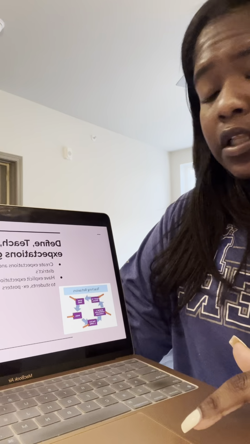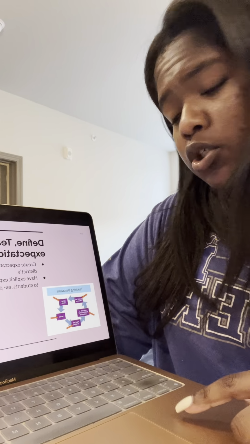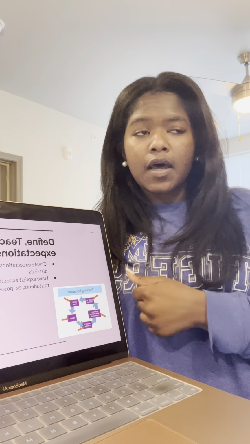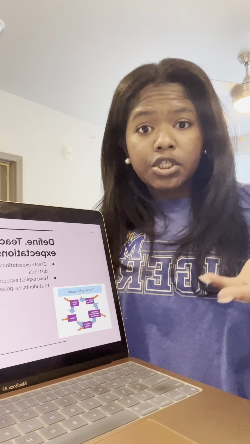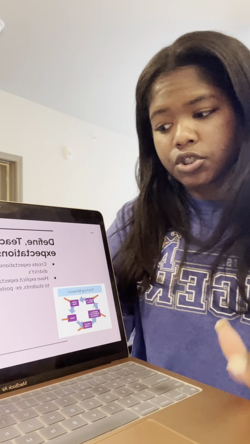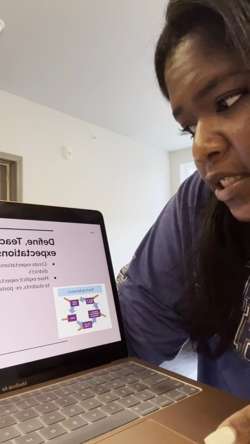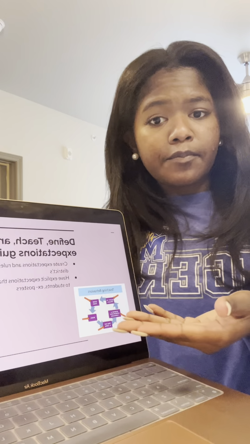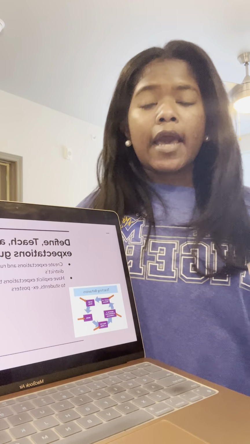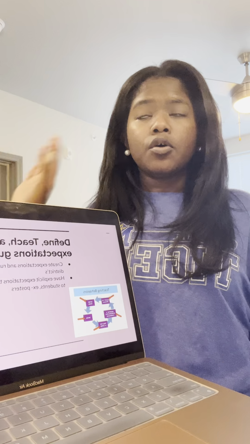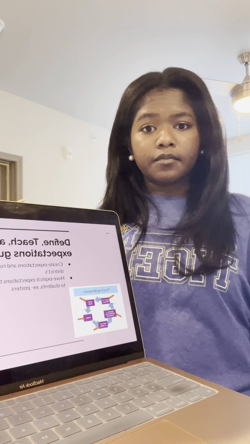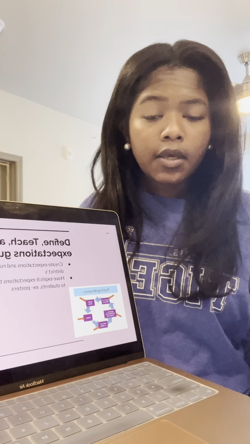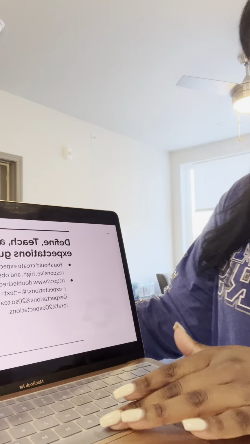So you should always have clear expectations and rules that align with your school's district, because all schools have certain rules and guidelines that they want each teacher to have in that classroom or for their whole district. Have explicit expectations that are clear and visible at all times to students. An example of this would be posters and how you decorate your class. A lot of times there are rules set up just as a reminder so students can quickly look back at them, or you can quickly look back at them and go over them.